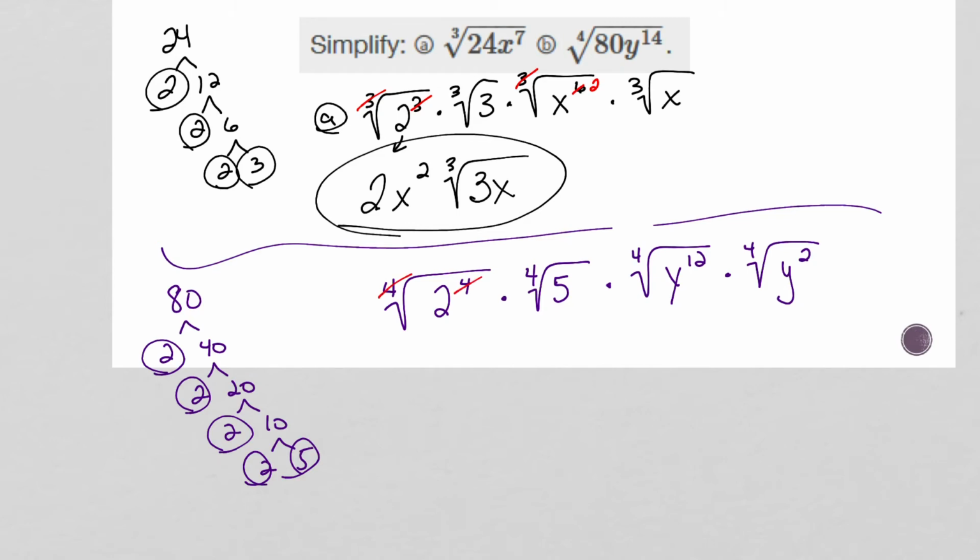I could take the fourth root of that, and this becomes 3, and then those fall out. So I'm left with 2 on the outside. I've got y to the third on the outside, and then I've got the fourth root of 5y squared. Now, do I need an absolute value here? Is it possible for this right here to end up being a negative number? Yes, because it's got a 3 up here, okay? And remember, we're taking the fourth root, and because this is odd, we need to make sure that we have the absolute value of this y. So that's why there does need to be absolute value bars around this y right here.